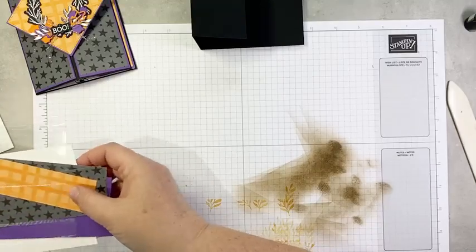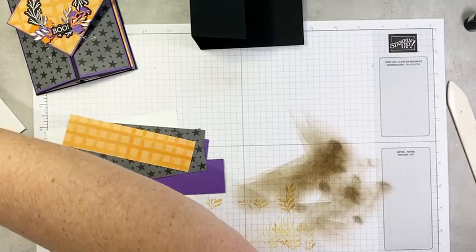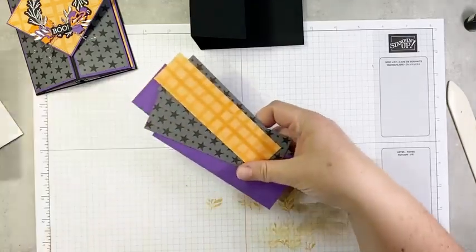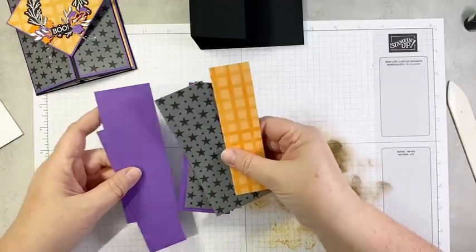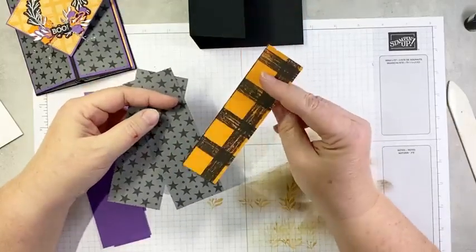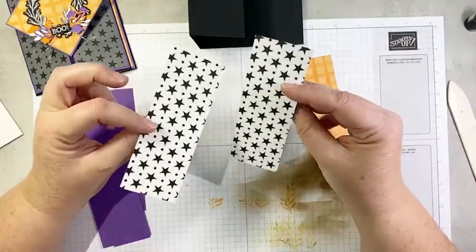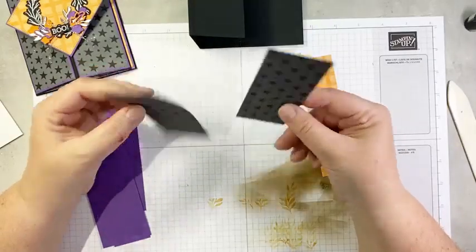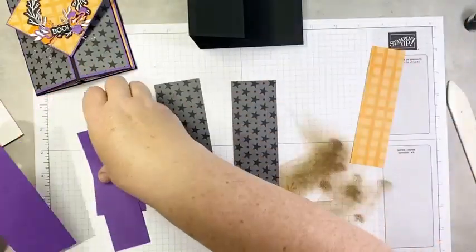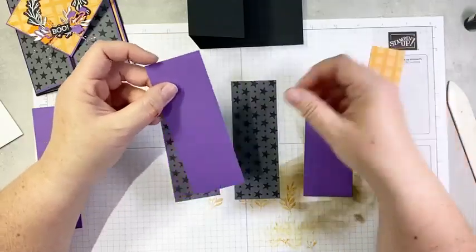So I've got so many little bits in here. I'm going to dump all these out without losing any, or trying not to lose any. So I have lots of cardstock and DSP here. So this is some more of the Gingham Cottage DSP in a pumpkin, okay? And then this is the Black and White Designs DSP. It's got black and basic gray on one side and black and white on the other. And I just love this DSP. And then for Halloween, it's always fun to bring in a little purple. So this is some gorgeous grape.